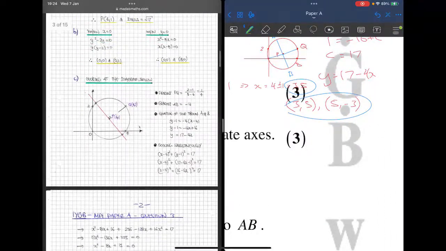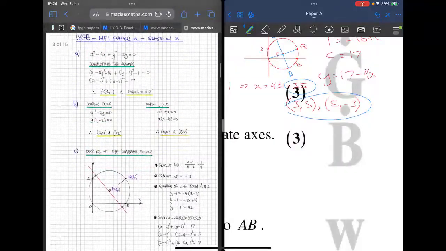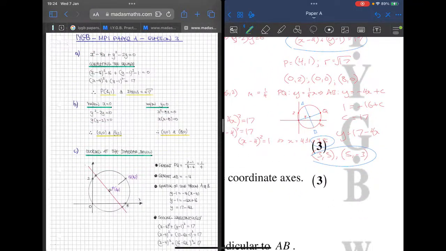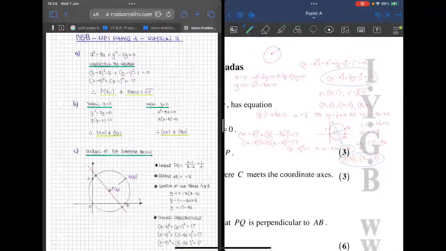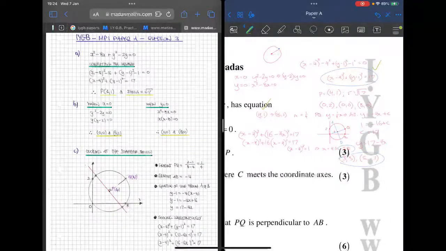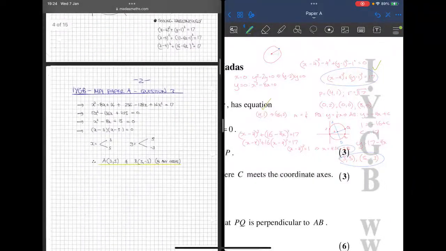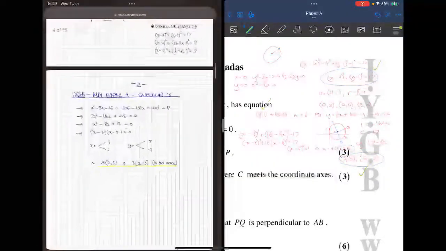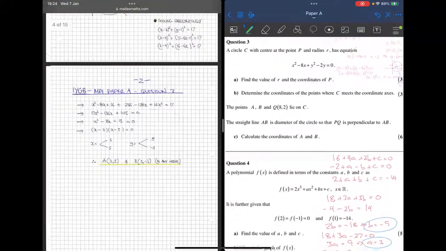Later on, the first bit as well. Generally, if you've got the last bit right, you've got everything else right as well. But yeah, 17, the 4 and the 1, wherever it is. Yeah, that's good. Was it 3? 3, 5, and 5 minus 3. Yeah, lovely. Like I say, generally, if you've got the last bit right, you've got everything else right along the way.